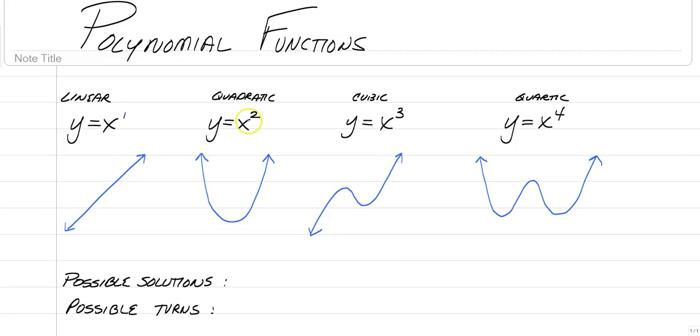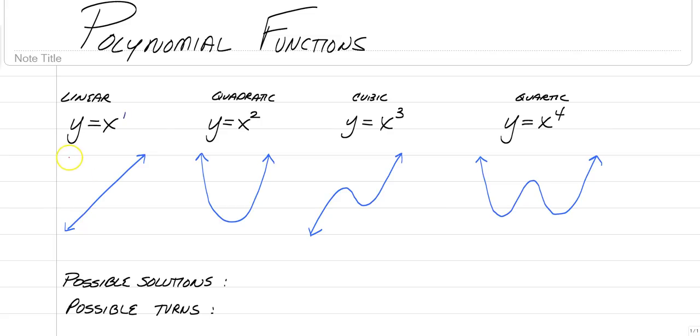And now let's go look at an even graph. An even graph goes up in both directions. Here's another even graph. It goes up in both directions. So they have a lot of similarities if they're even or odd. And that's going to be especially helpful when we get to end behavior. So they're going to go in the same direction if it's an even function, but they'll go in different directions if it's an odd function.